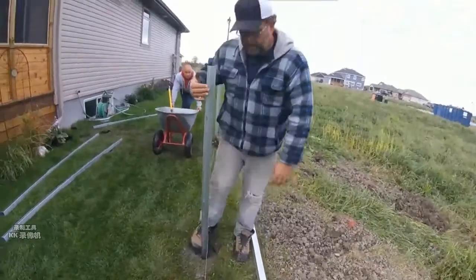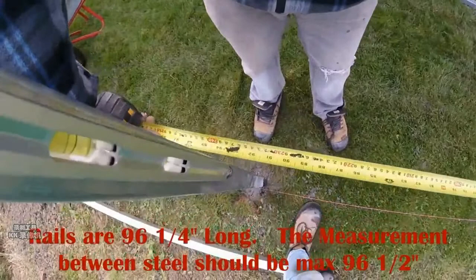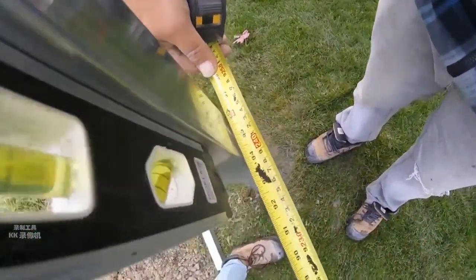Now between your steel, our rails are 96 1/4 inch. So you've got to make sure you're about 96 1/2 between steel. You can cut this just like anything on a miter saw, etc.